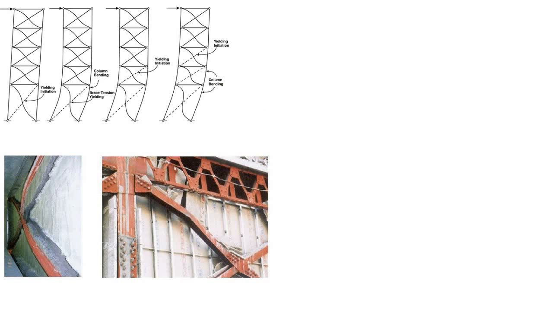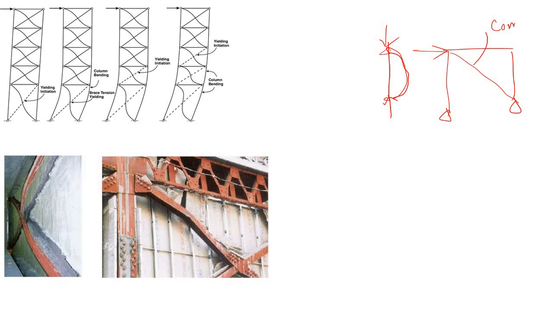Okay, so in the compressive force, you know, if you have any compressive force member like this, the major failure is due to buckling. Okay, so let's say this is the gusset, this is the frame, and you have provided a bracing like this, and this is the lateral load. So this is under the action of compressive force, right? So the basic failure mode is due to the buckling of this member.